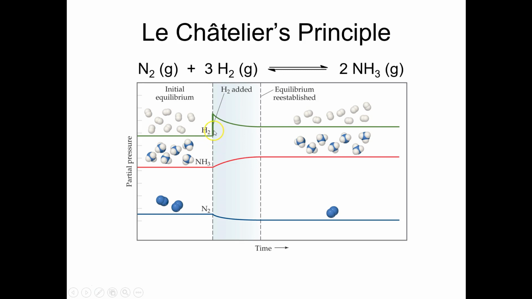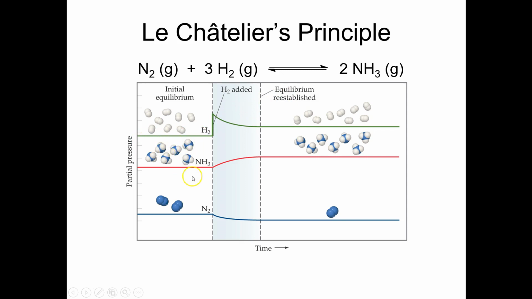Right? Now, what happens to Q if I add some hydrogen? Well, that means I'm increasing the concentration or the pressure of hydrogen, right? And hydrogen is a reactant. Reactants go in the denominator of the equilibrium constant expression. So if I add hydrogen, which is a reactant, that is going to have the effect of increasing the denominator and lowering the value of Q.